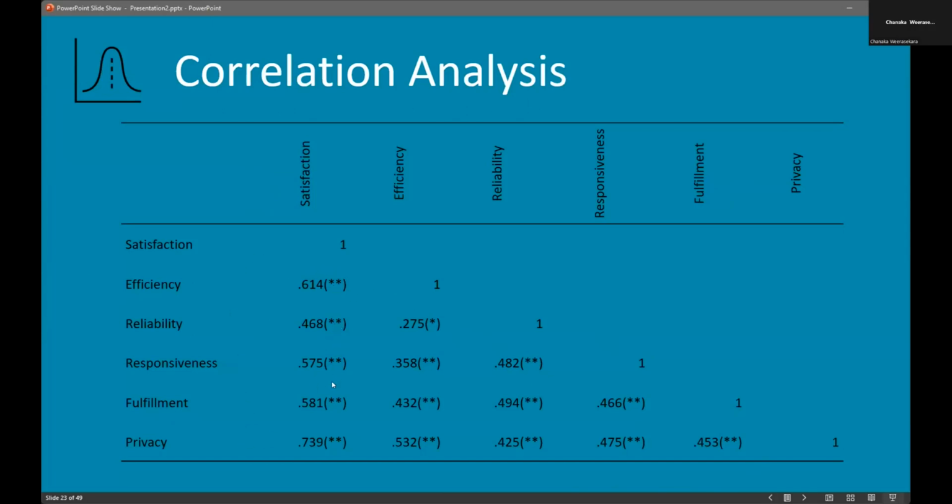These asterisk marks represent whether the value is significant or not. The double asterisk means it is significant at the 1% level. If you have a single asterisk, that means it is significant at the 5% level. So this is basically what you should do once you run your correlation analysis. You have to present it like this, and as I mentioned earlier, whatever infographics you present, whatever the table, pie chart, bar chart, whatever it is, you have to describe it. Remember, describe, not interpret, describe it.